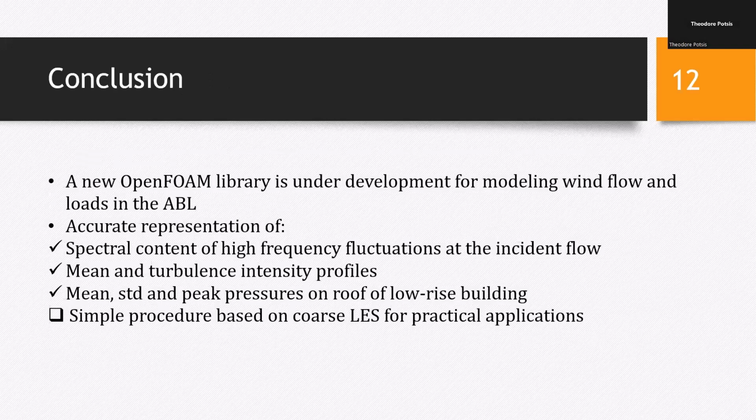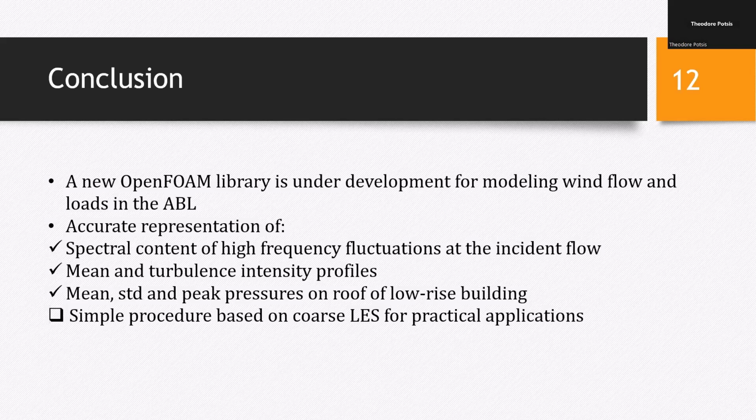Okay, so finally, I think I'm a bit earlier on time, but I think I can conclude here. Right now, we're developing a new OpenFOAM library for modeling wind flows and loads in the atmospheric boundary layer. As we were able to prove, we are accurately representing, first of all, the spectral content at the high frequency fluctuations at the incident flow, which is a novel accomplishment with LES based on those assumptions.